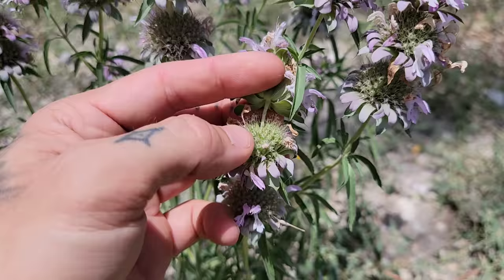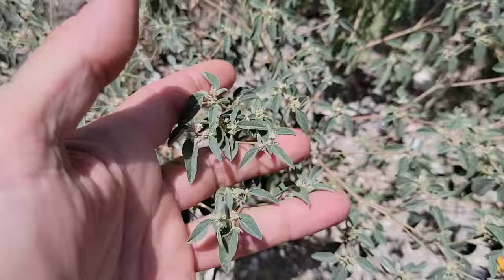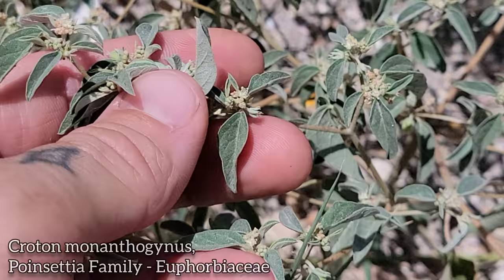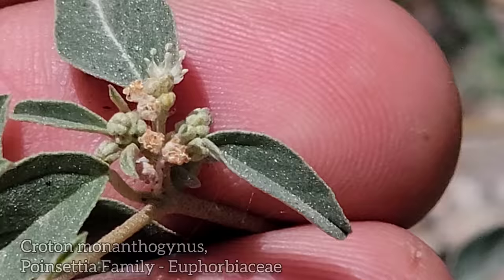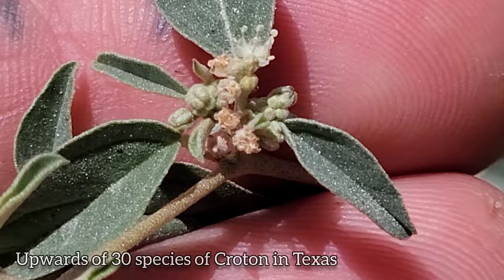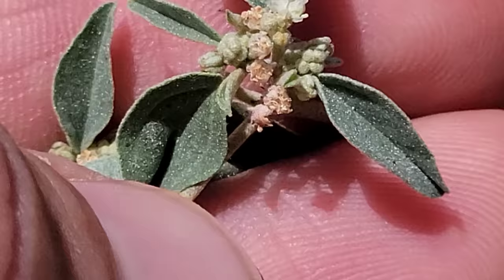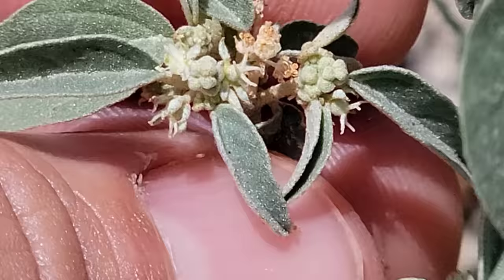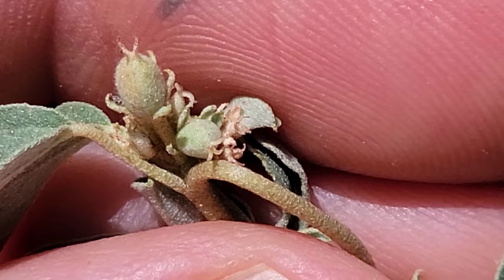Down here we've got a member of the genus Croton — like crouton — almost looks like a euphorb, which it is related to. Euphorbiaceae is the family — the poinsettia family. But you don't have a cyathium; instead you've got actual individual stamens coming out of those flowers. Very species-rich genus in Texas. Look at those white anthers and white filaments. Now let's look at some of the fruits — there's a fruit, and look at the style on top of it — like four little hairs. That's a tricarpellate ovary, three united carpels, like many of the euphorbs.